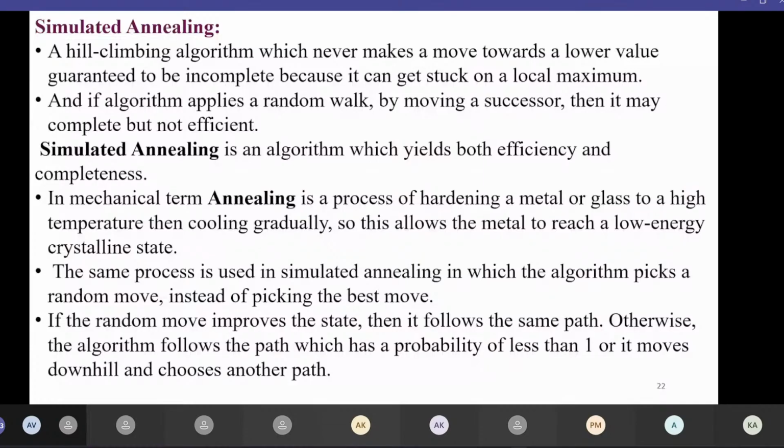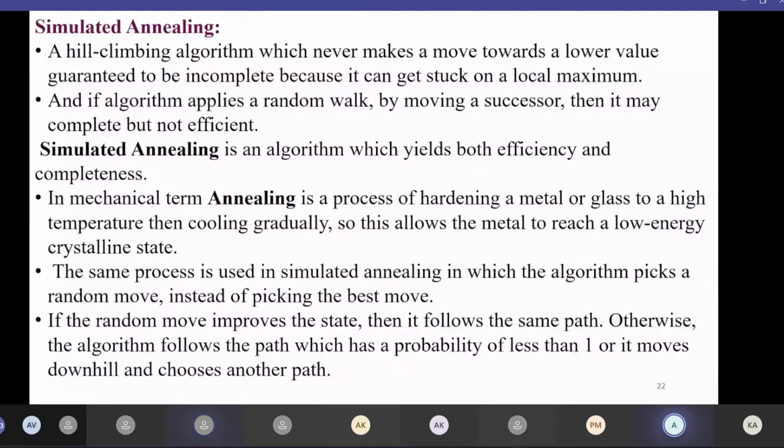So hill So it is climbing based on algorithm the never following. makes One a is move performance towards a measure lower which value defines the success. because it will be an And incomplete. then all it will be agent getting prior stuck. knowledge of its Okay. environment. So we can apply a possible random action walk that can agent by moving a perform. successor. It may be And the complete, sequence but of percept in cannot say in it which is order it is inefficient. Okay. perceiving. So we have the same.